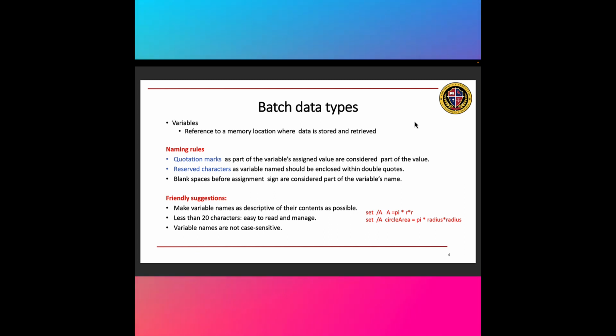Now, these are not rules, but there are some friendly suggestions. The names you assign to variables should describe what the variables represent. So, for example, in this script here, I'm writing a script to do computation of the area of a circle. Instead of using a variable A to represent the area of a circle, it's better to use a variable that describes what A is. So circle area is a better variable name than A. R should be replaced with radius, since radius describes what the variable represents.